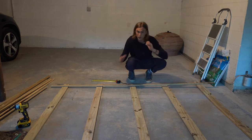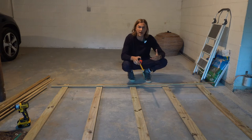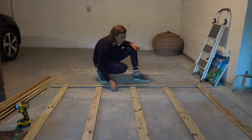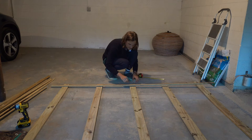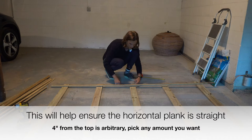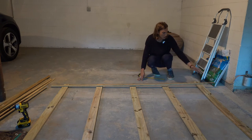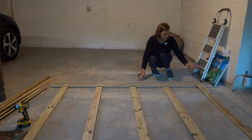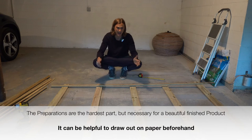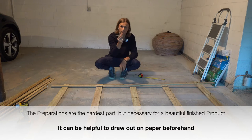So the first thing we really want to do is make sure that everything is going to be in the right locations. We need to do a little bit of mathematics, a little bit of calculations, and mark the locations. You want to make sure you have the same distance from the top of these planks to the intermediary plank. I did a simple measurement of four inches from the very top. I'm going to allow the middle plank to overhang the edge of the upright planks by six inches on each side. I did the math and have these intermediary planks separated by 16 inches each, and I've used my pen to make markings.